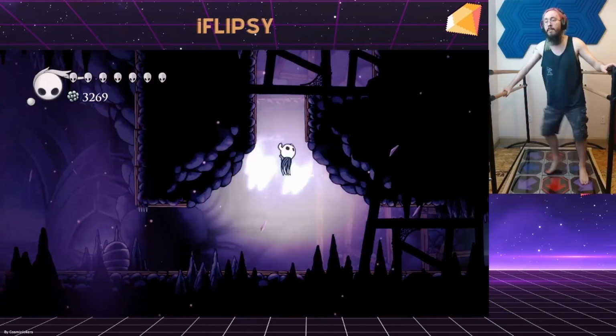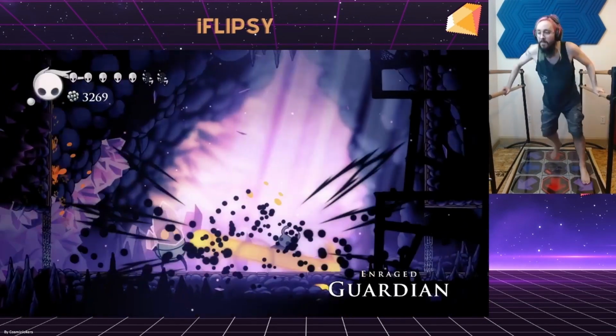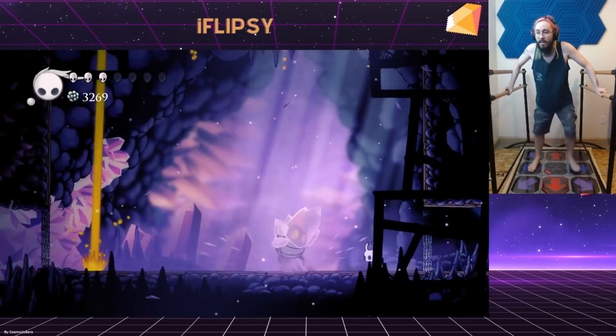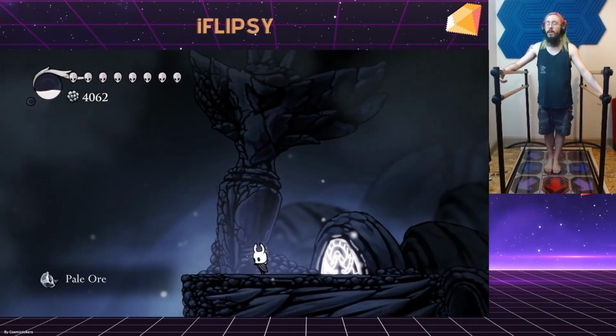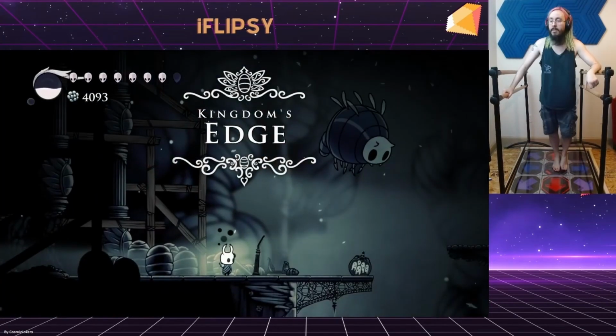Now with Monarch Wings, I can enter the next portion of Crystal Peak beyond the Crystal Guardian boss room. But I was not ready for Crystal Guardian the sequel, now with double the health, double the speed, and double the ouch. Scaling the rest of the zone, I finally find my first Pale Ore, which I can use to upgrade my nail again. At Kingdom's Edge, I get into a milestone rematch against Hornet.